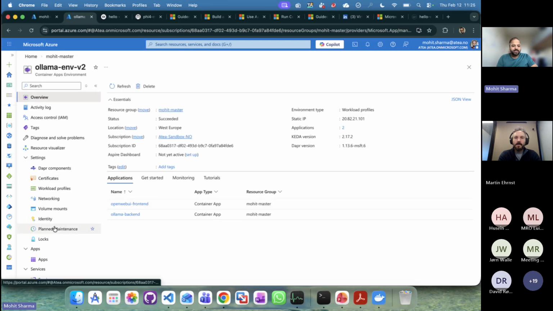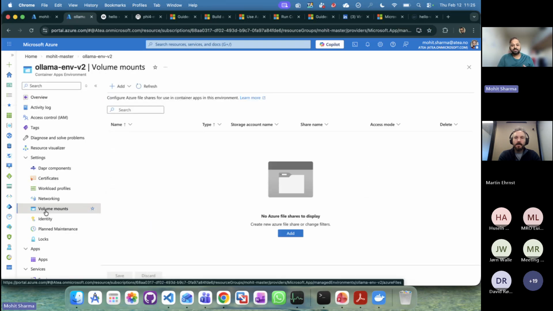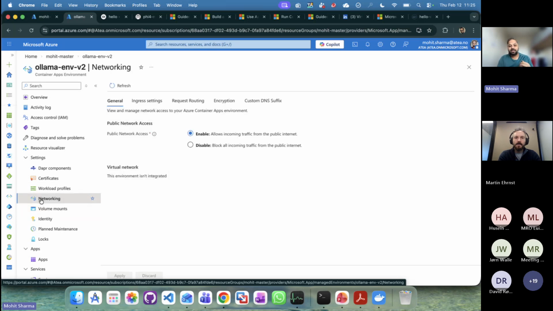If you notice here, it gives you access to volumes, one central region where you can mount a volume and share it with all the containers in the environment. Very handy, very easy to manage. You have networking capacity where you can manage the networking for all these containers together here. If you disable public access, it just gets disabled for everyone.